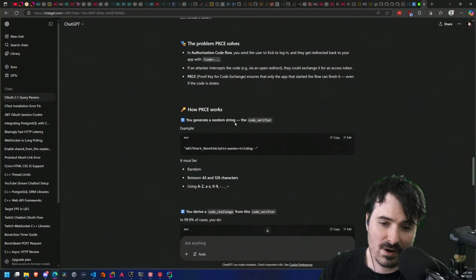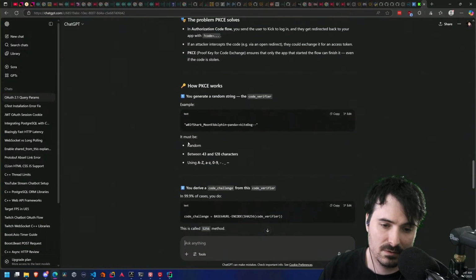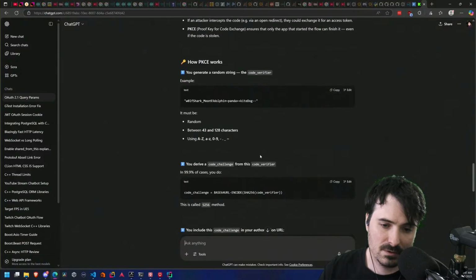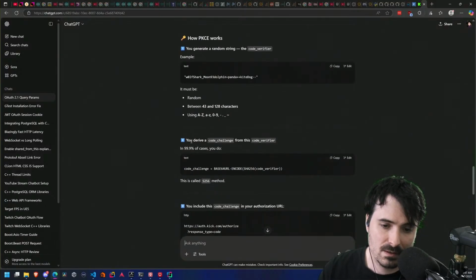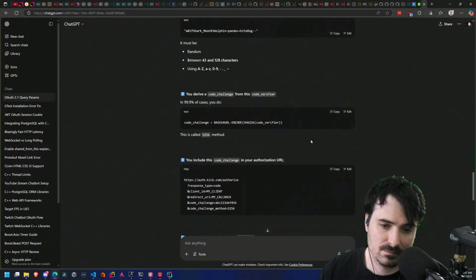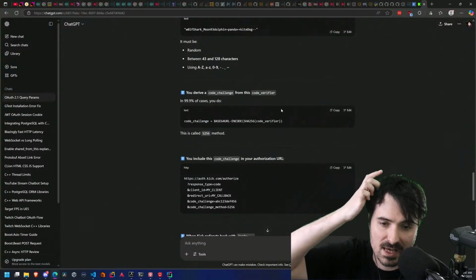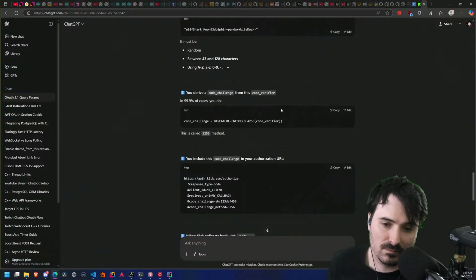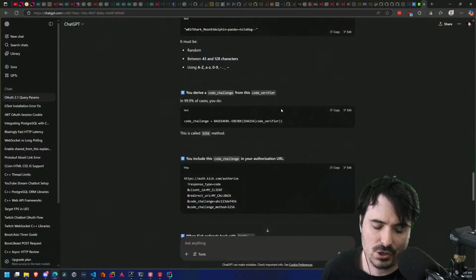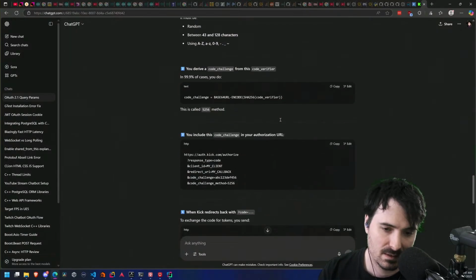You generate a random string, the code verifier. It must be random. Okay. You derive a code challenge from this code verifier. In 99% of cases, you do. Sure. You include the code challenge in your authorization URL.